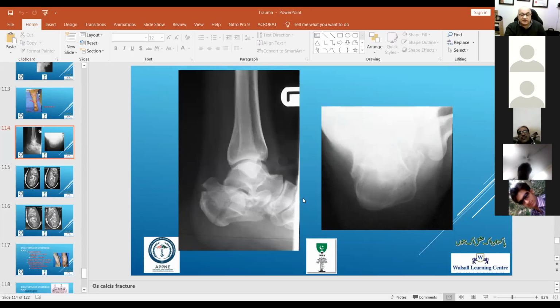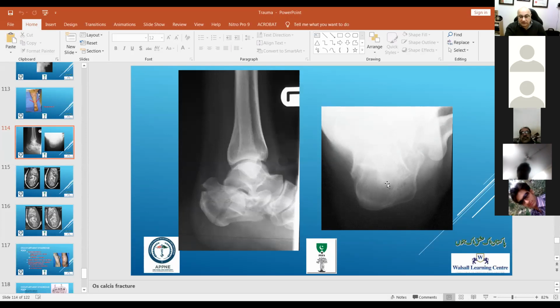The classification is a CT scan based classification, and that's dependent on how you fall on your calcaneum. That's okay, it's a good classification, but for somebody who is doing trauma day in and day out, he needs to know whether he wants to fix them or not. So you need to look at the Gissane angle, you need to do the Bohler's angle, and there's one more thing you need to do before you decide whether you want to fix it or not.